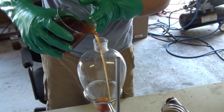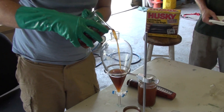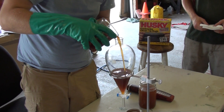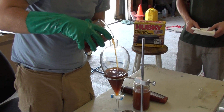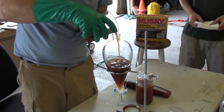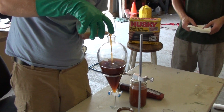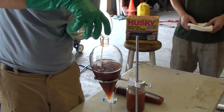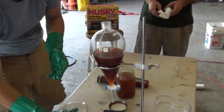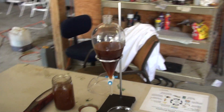Takes a steady hand. So this batch of biodiesel was made from oil that we collected from Austin restaurants, and it actually is a very high FFA oil — it titrated at about a 12. So we had to use 19 grams per liter of KOH in the methanol. So it's possible that this one's going to have a hard time fully settling, or that once we start to wash it, we wind up with a lot of soap.